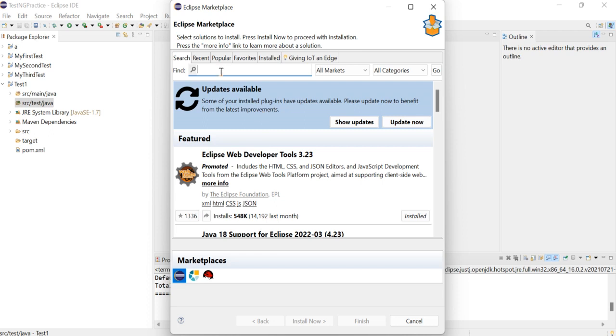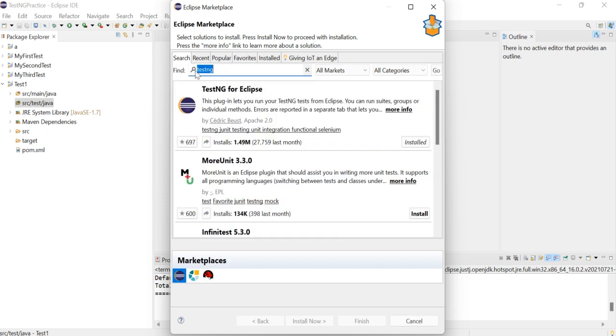we can see a search option. In the search option we will search for TestNG, and when we click on search, it shows TestNG for Eclipse, and we have to click Install.